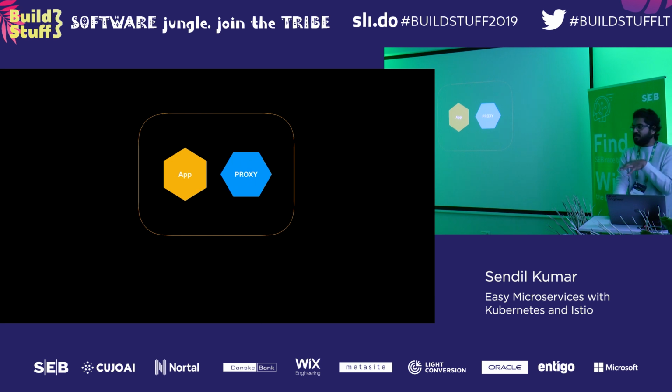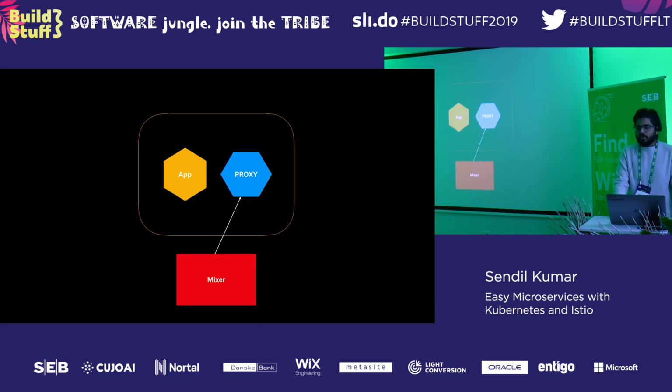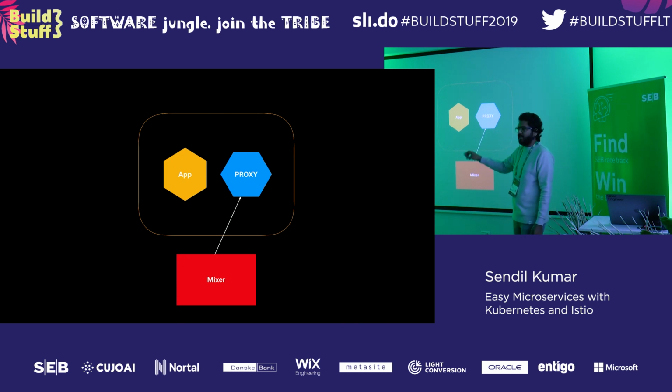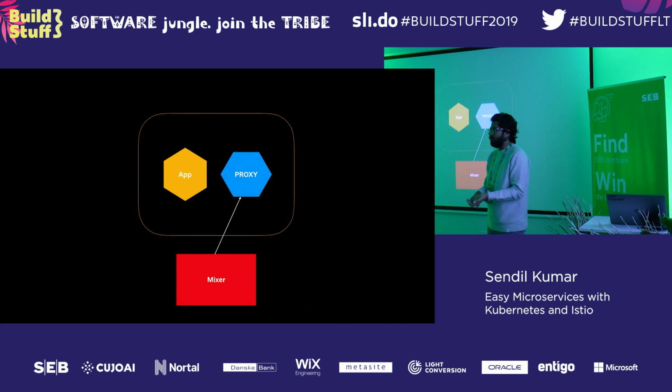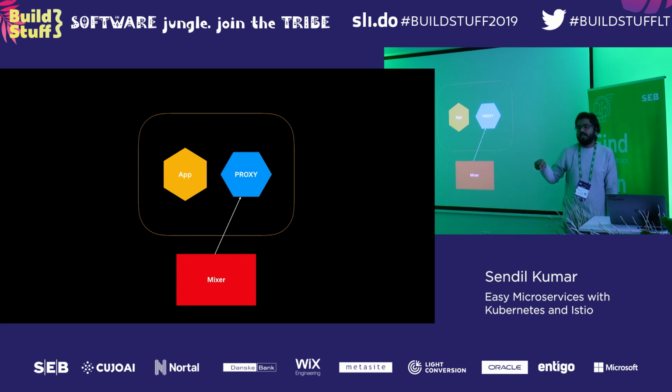And once you have this running in a pod, Istio actually talks with the proxy rather than talking with your application. That's the main reason why, in Istio, you need not change anything in your application. It just talks to the proxy. It doesn't talk to your application. And the proxy handles all the other things.